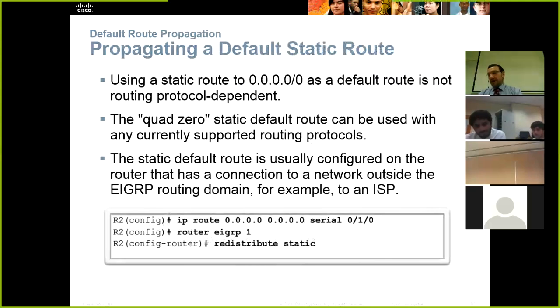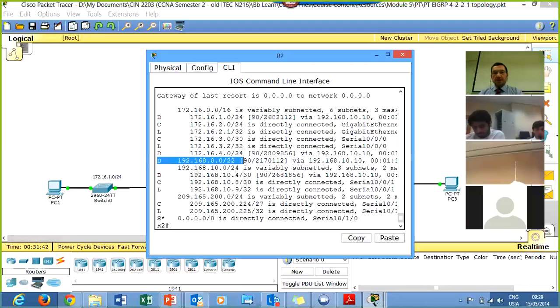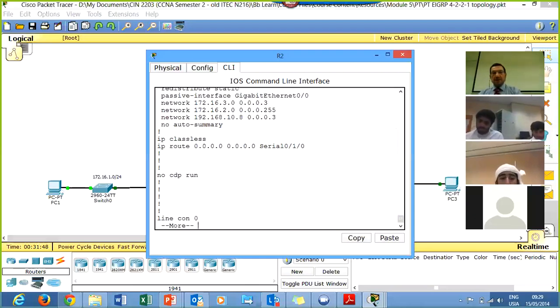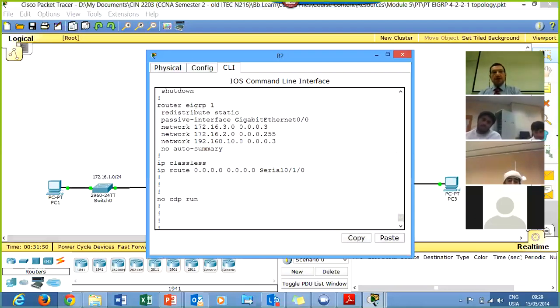Okay, now we've talked about this last time, the default route to the ISP, and we said the way we redistribute this is using the command redistribute static. This is what we did on our edge router R2. So on R2, if I go back again and do show run, just to say this is what we did last time as well. We covered this already. So notice we said redistribute static.